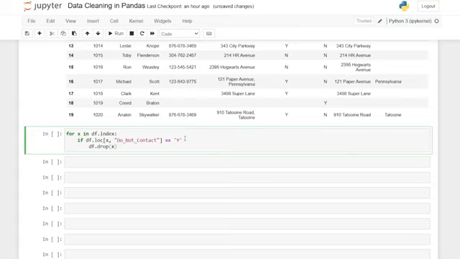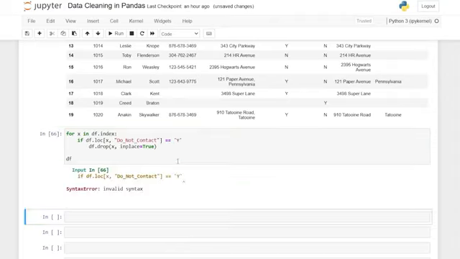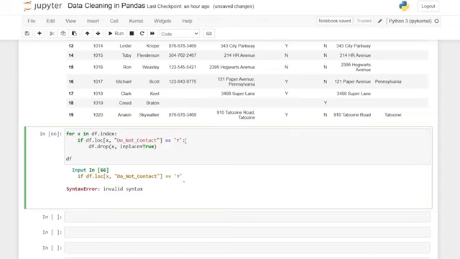And I think we have to say inplace equals true here, otherwise it won't take effect. Otherwise you have to say like df is equal to df.drop, and I don't want to start messing with that. Let's just do inplace equals true. And let's see if that works. I can't remember if this is going to work or not. Invalid syntax. Okay, need a colon. And now let's try to run this.